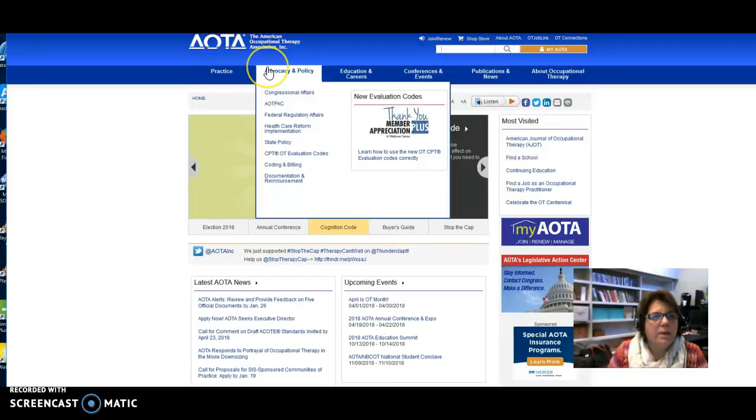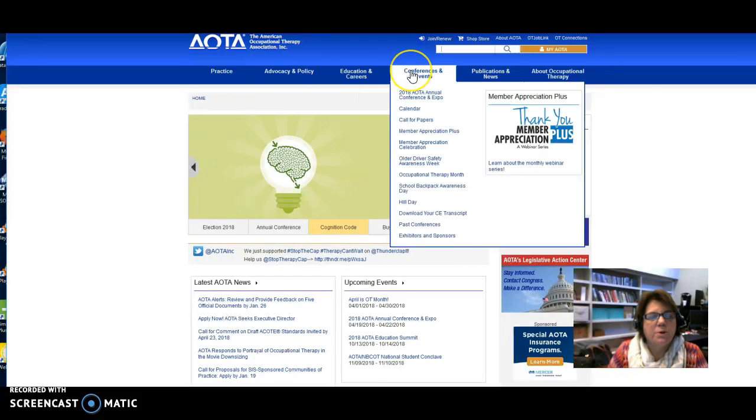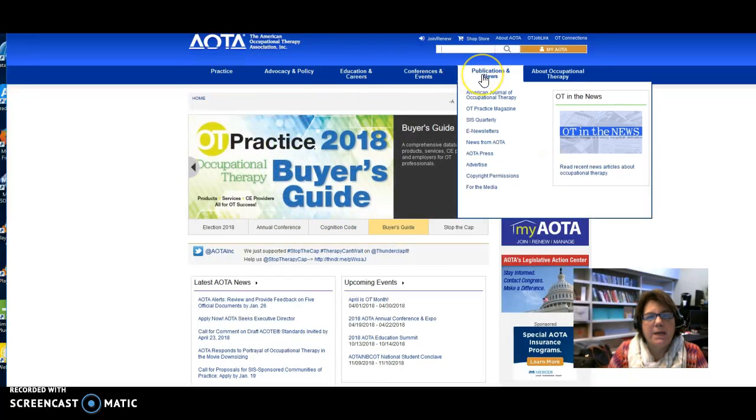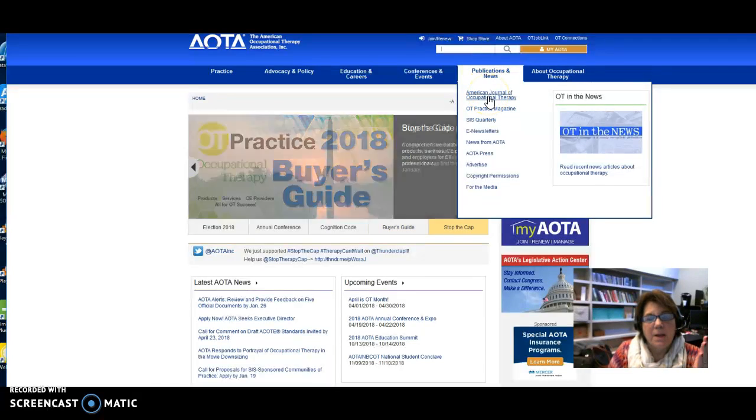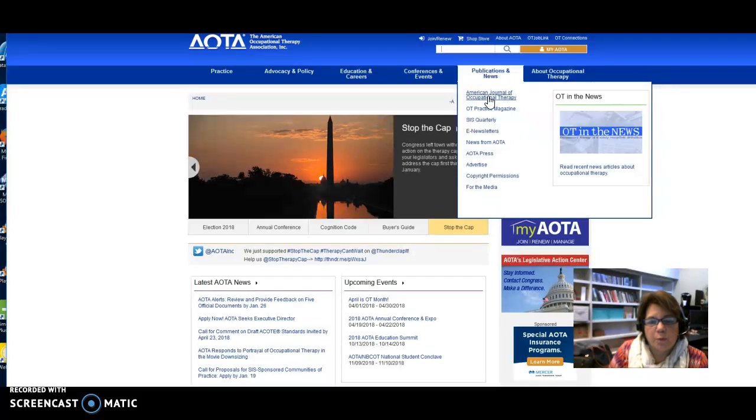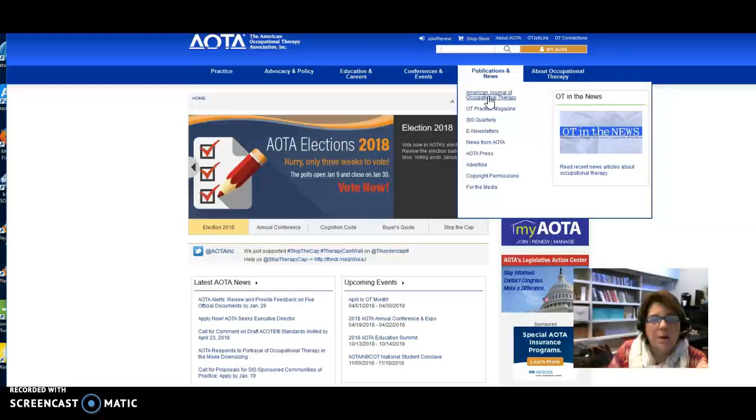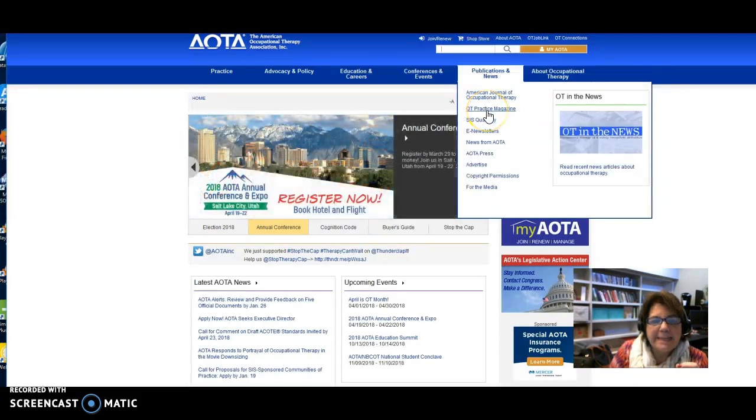That we're not going there. Sorry, I'm just going across here. You're going to go to publications and news. Okay, so you're going to go to the American Journal of Occupational Therapy. These are researched articles and peer-reviewed by other occupational therapists on a board. The magazine, the quarterly, this is an interest.